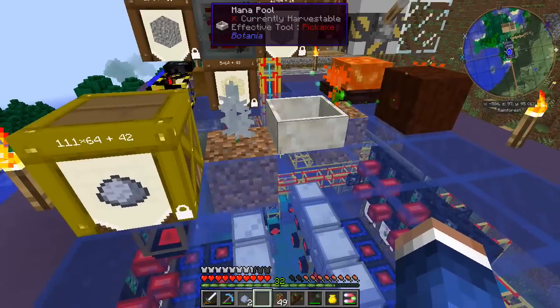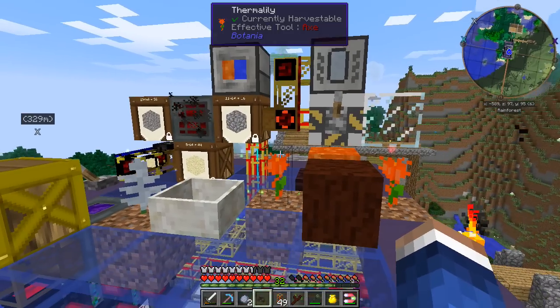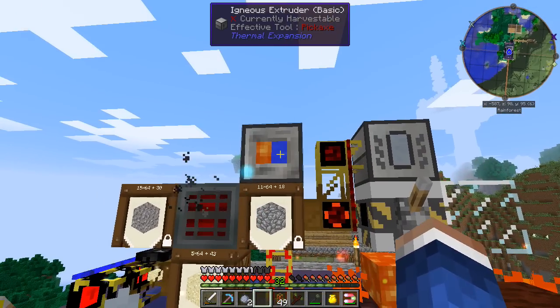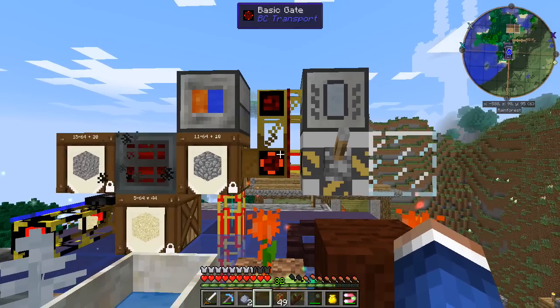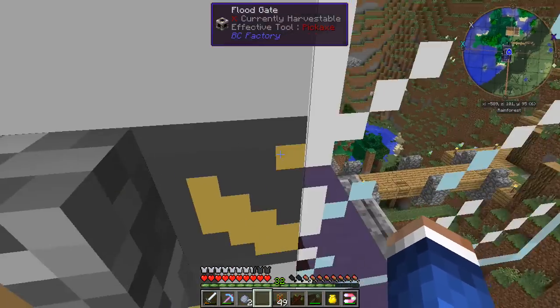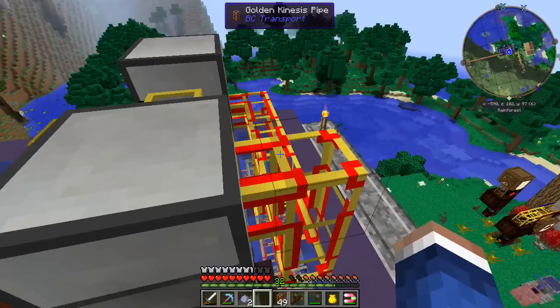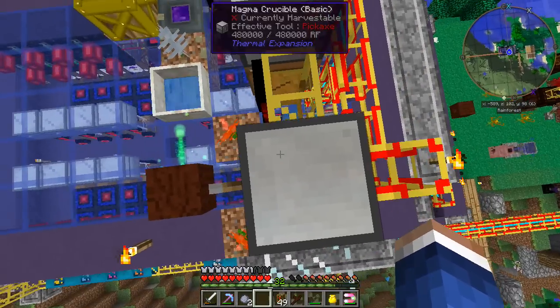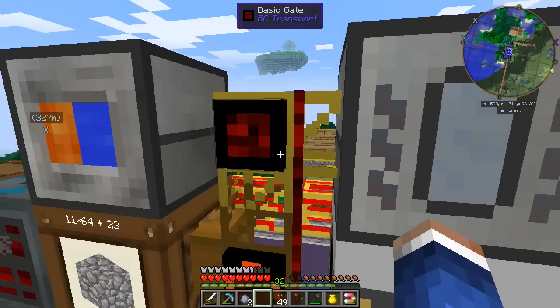So there we go. Again, the clay production is up. We've got the independent mana system flowing for it as well, and we have a single Ignis Extruder, supposedly. God damn it, I don't know. Oh, actually, I think I know what's happened here. Hang on. No, there's power. You've got power and everything. Why are you not asking for a new piece? That's annoying.